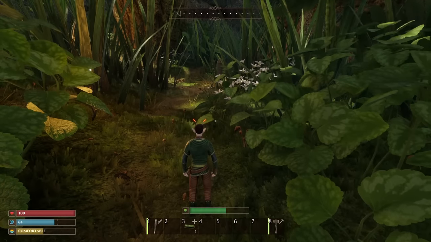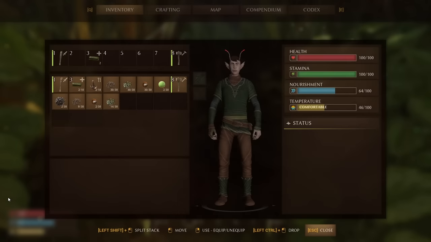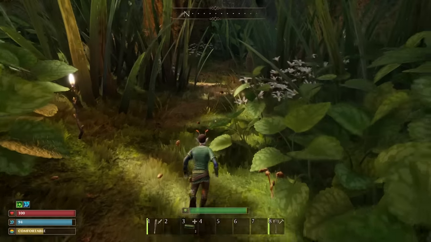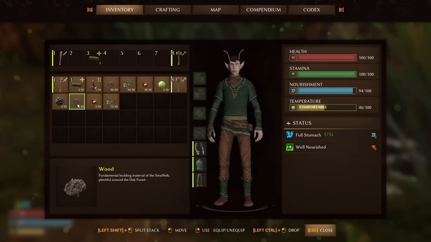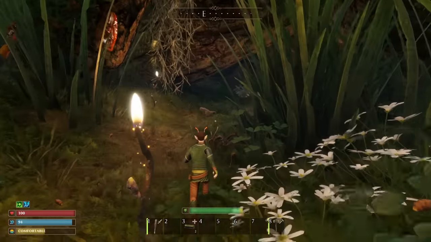Oh, dude, look, my hunger bar has a little notch on it. I don't know what that notch means, but I'm gonna eat. I'm guessing that means well-nourished and full stomach. Beautiful. Cool. Is the other stuff I got food? I want to make sure it is. Resin, wood, berries, yeah. Nourishment, 8. Okay. Not a lot of food, but it's got food.